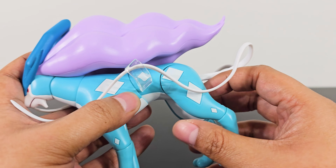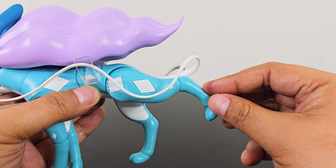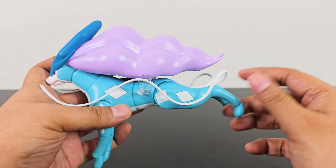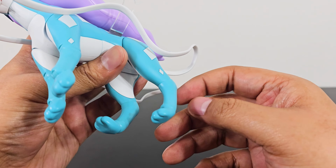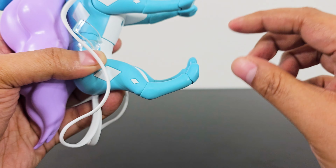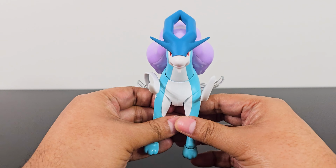You also get articulation near the torso. The torso moves pretty well, so that's a very good motion that you are getting out of the torso. And the best articulation I think is from the hind legs. They have great range. You can have Suicune in really dynamic running poses with these, I think. See right here? Yeah, that's a really great range of motion for Suicune to have. And you also have similar kind of knee joints on the hind legs, so you could move the knee joints like this, and also the paws, just like the front legs. So that gives you quite a lot of range to have Suicune in really dynamic running poses.